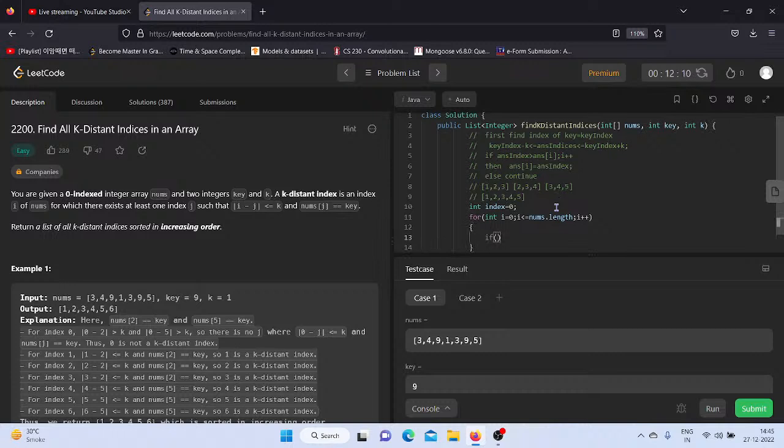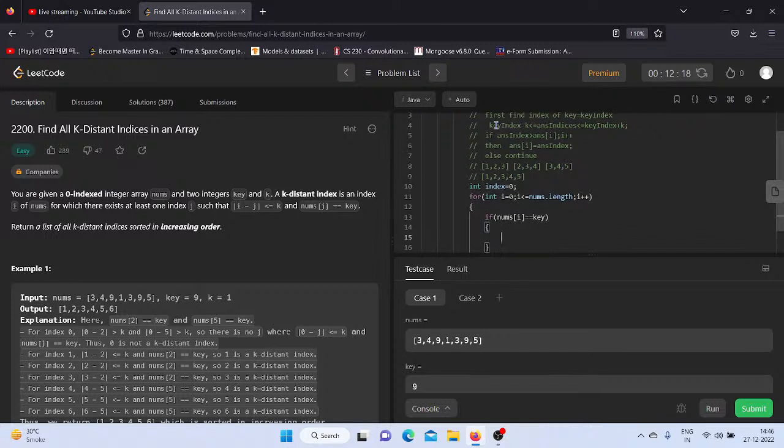If nums of i matches the key, then for int k equals 0, k less than or equal to, not k, it should be my answer index.